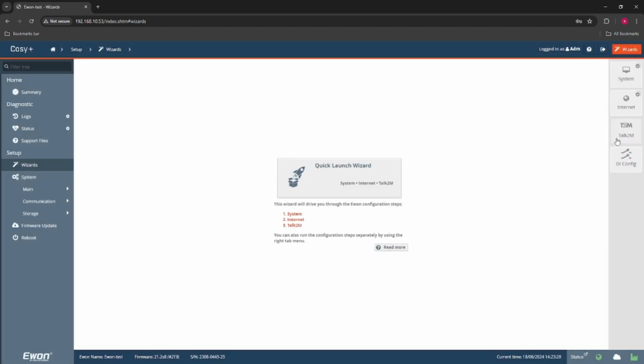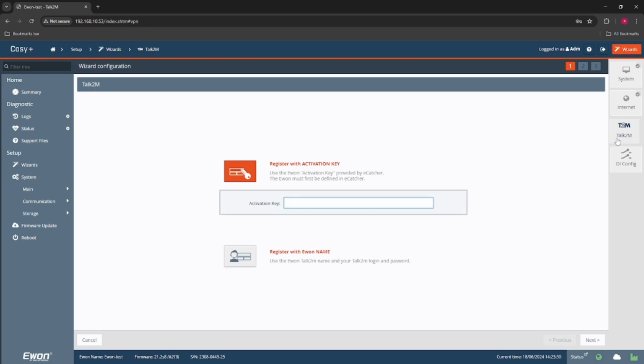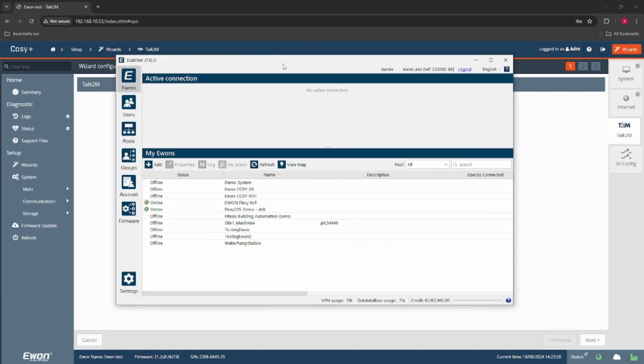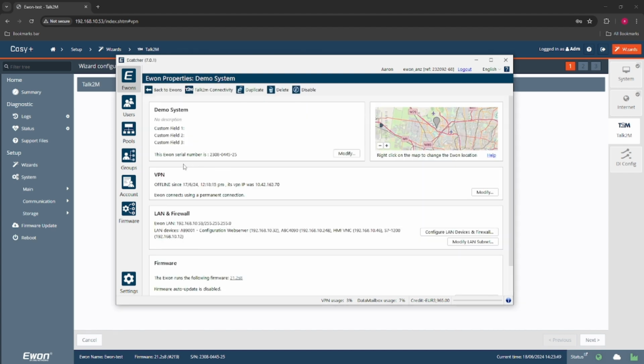To get the registration activation key, you need to open your eCatcher and create an account in your system and grab the activation key from this.